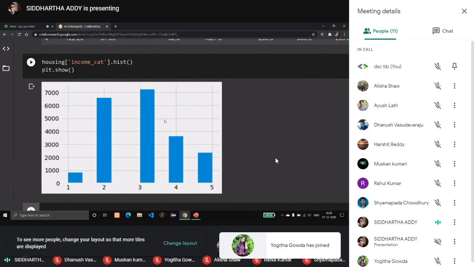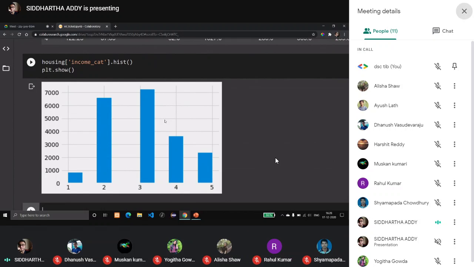What I can find from this particular graph is that the people who belong to categories 2 to 4 are a greater part of the population, whereas category 1 consists of a lower part of the population.